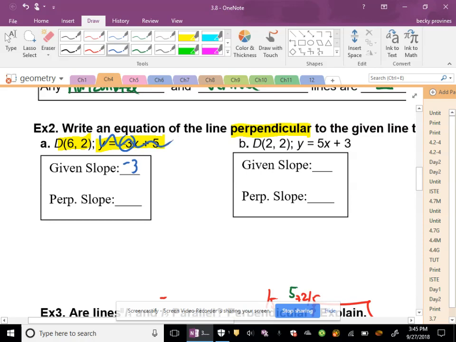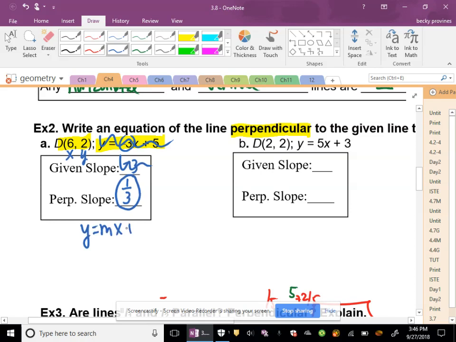So once I get the information, I cross it off. What's the perpendicular slope? Let's take it from negative to positive and flip it. So now it is 1/3. Now I'm going to circle it and maybe even cross that off. I've seen too many kids miss it because they look up and use the wrong information. So the 6 is my x, the 2 is my y.